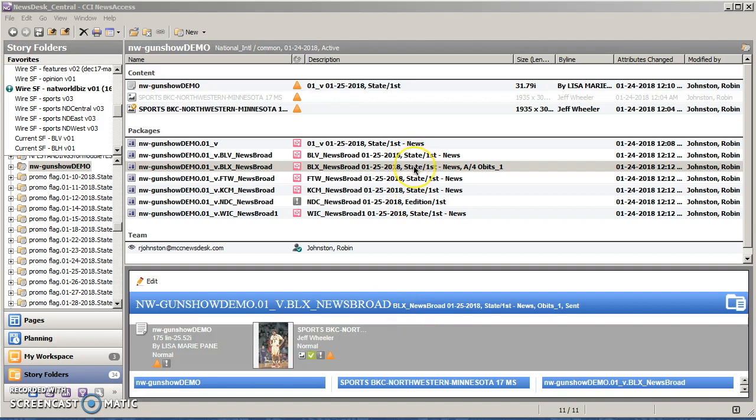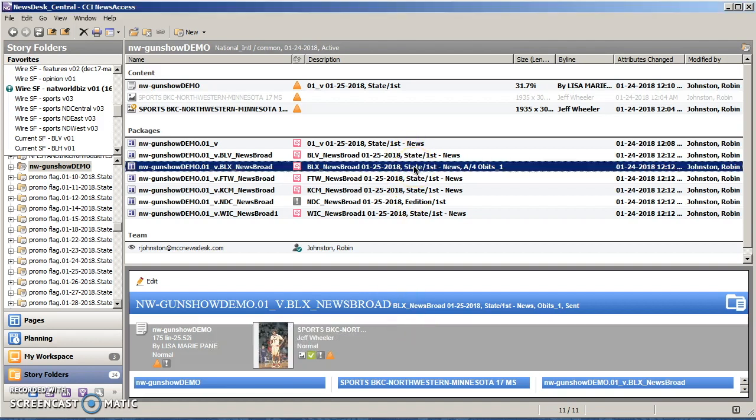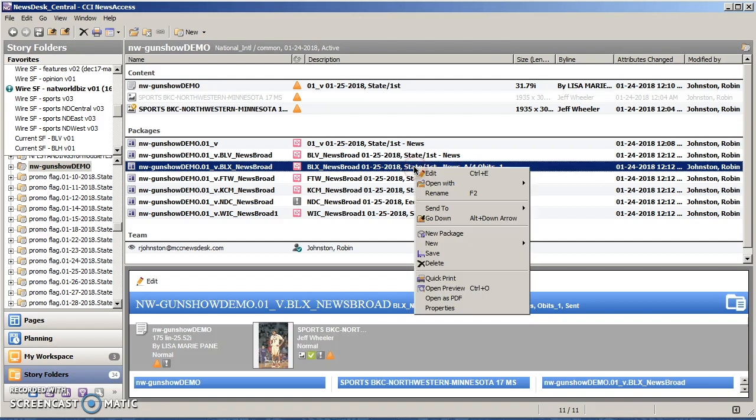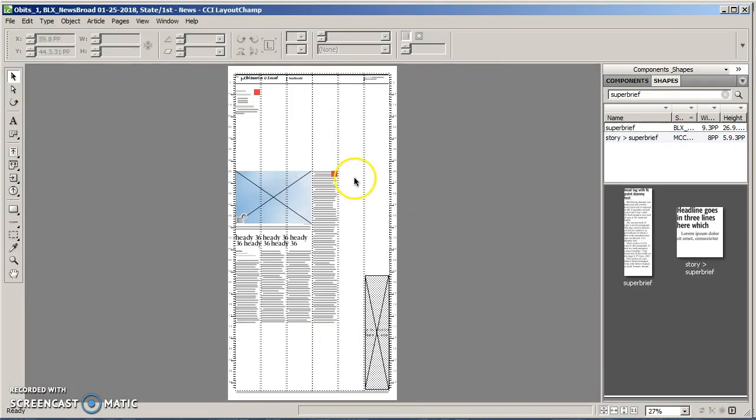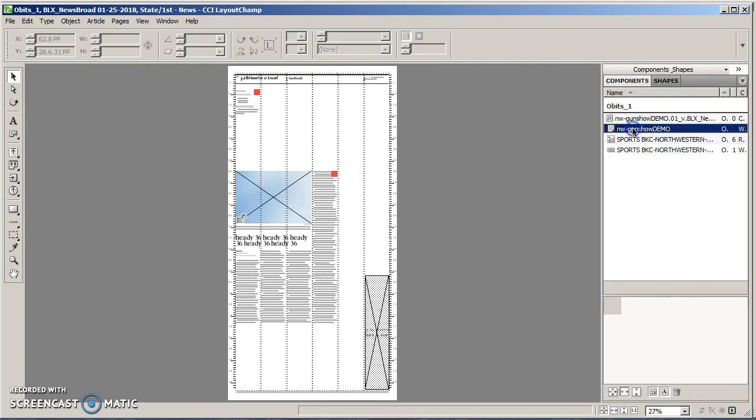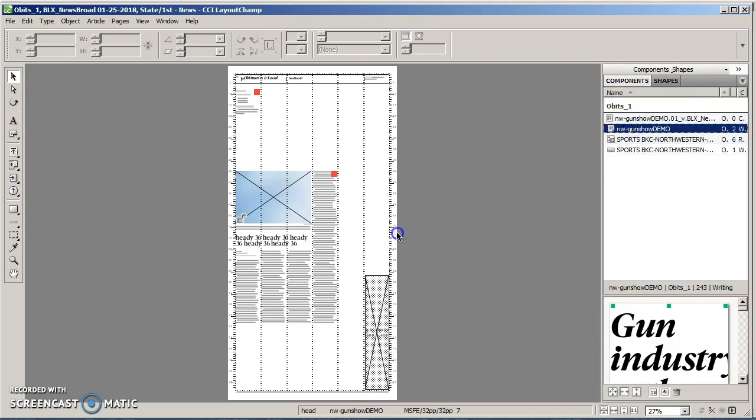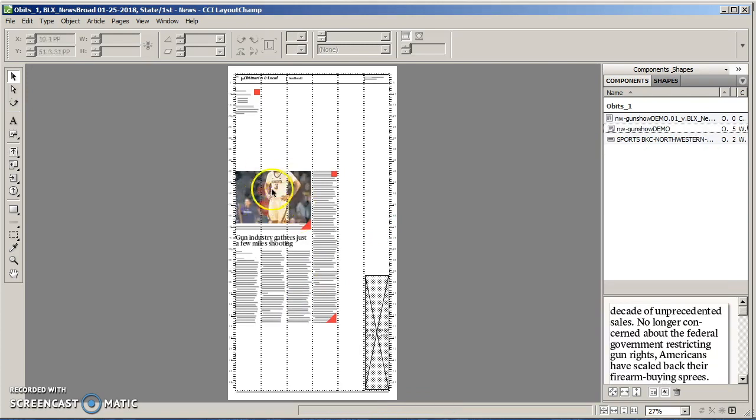Just to close the loop, let me briefly show you what it's like for a designer. This is the same story we just prepped. I'm going to open it on the page in Layout Champ. This, of course, is not something the wire editors are doing. So a designer is looking at the page. If they were to drag that story you just created into an article that's waiting for a full story, then it's going to flow in. We have photo, we have the full length of the story, etc. The headline that we just edited.